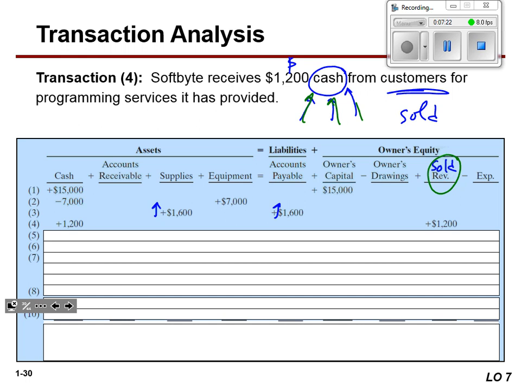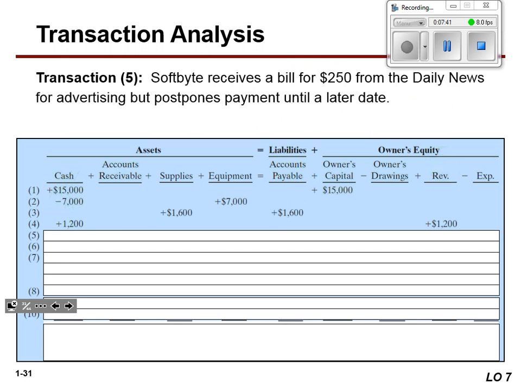How else do you think we can sell stuff? This is a real loaded question. We can sell stuff. If they don't give us cash, what would they give us? What asset would we get as a result of that? Accounts receivable, that means someone's going to owe us money. We're going to send them a bill. Good, you guys are starting to get this. I think that's the last one we did, right? Okay, good. Let's keep going now.